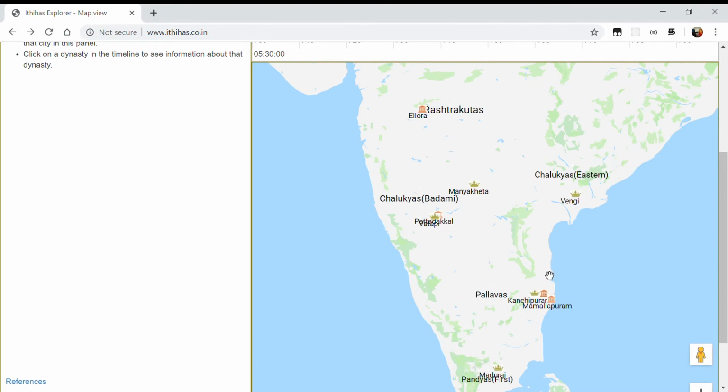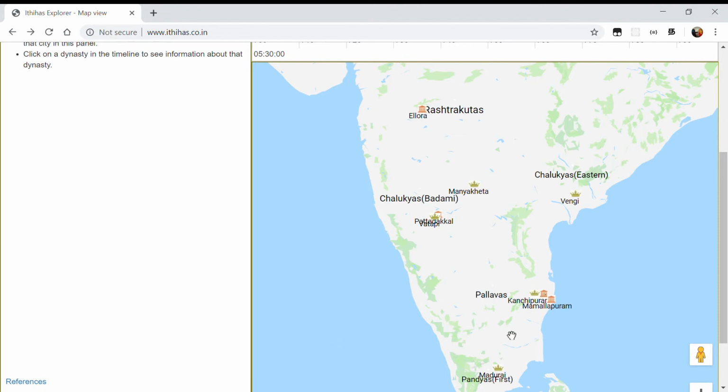So the map view includes the various cities, and the icon indicates what kind of city it is. If it has a crown icon, it means that it was a capital city. In this case, Vengi is the capital of Eastern Chalukyas. Manyaketa was the capital for Rashtrakutas, and Kanchipuram was a capital for the Pallavas.